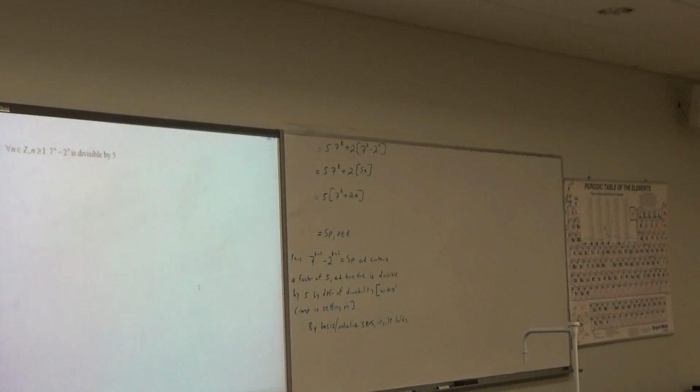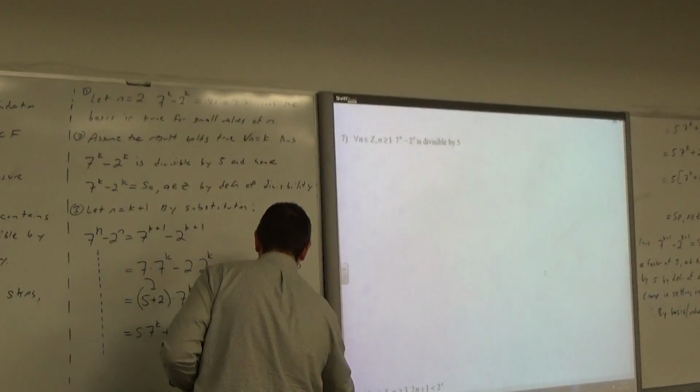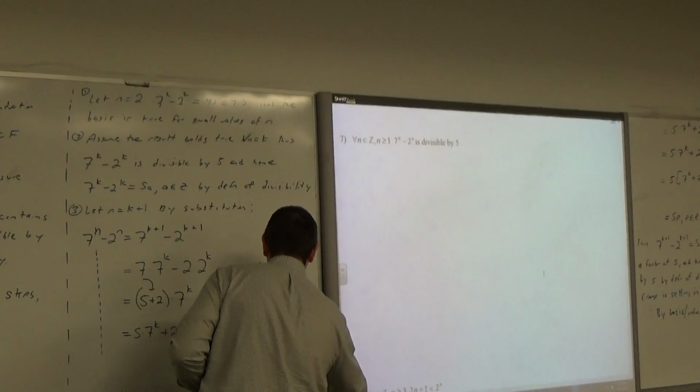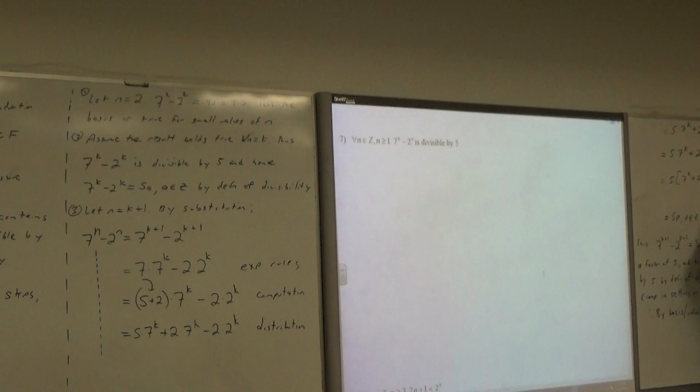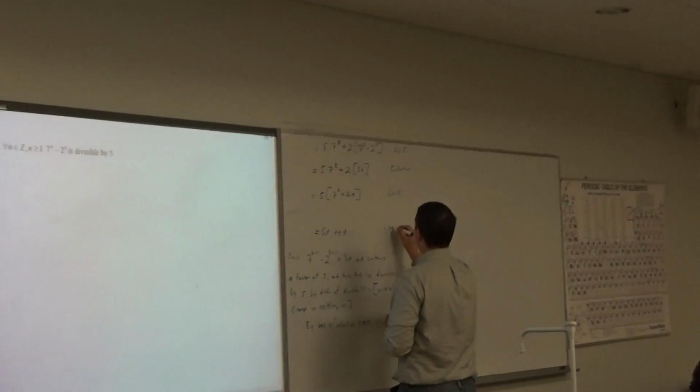Okay, let me fill in the steps, and then off to the side, I'm going to do the way that John suggested to do it as well, which I really like. Okay, it's just one extra. In fact, it might not even be an extra step. I don't know. Okay, so this was just our exponent rules. Okay, this is computation. This is distribution. And then GCF, induction. GCF again, and then closure.